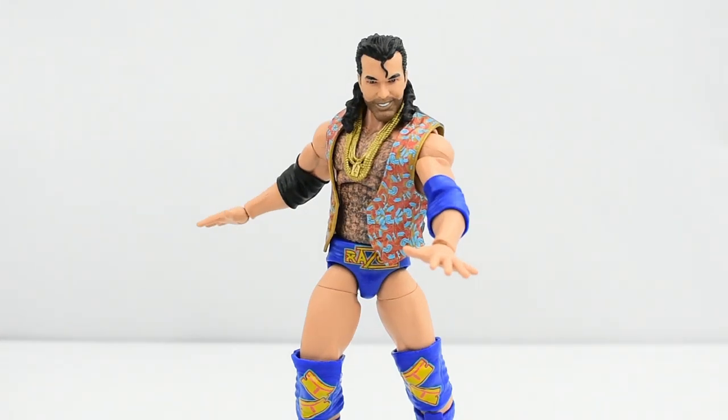So what are my final thoughts on the WWE Legends Razor Ramon figure? I'm a bit disappointed with the one I have because of some QC issues with the paint. These are typical issues you can run into with mass-produced figures, so I just have a bad one. However, I don't think this issue will be seen throughout all the Razor Ramon figures. Judging it on the figure alone, I think this is a good Razor Ramon figure. I'm happy to have it in my collection since I missed out on the Defining Moments one. If you're a Razor Ramon fan, you should definitely pick this up. I might end up going out and looking for another one with better paint apps since this was the only one left when I bought it.